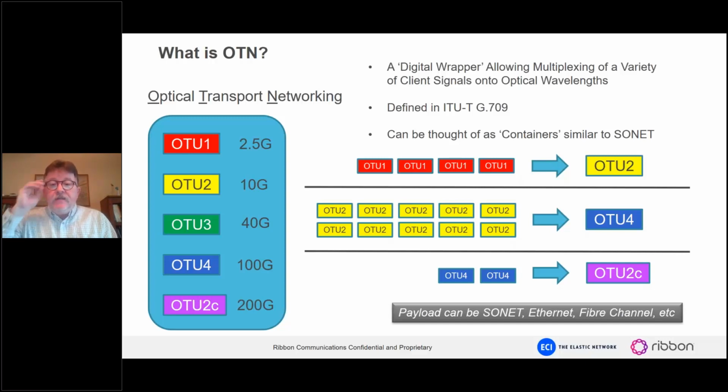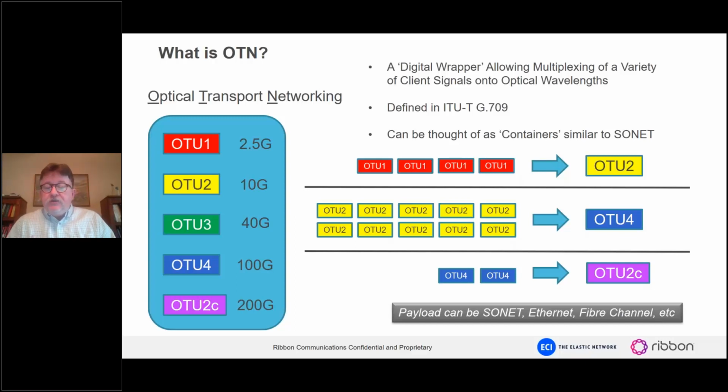So think of these as shipping containers, right? Because that's really what they are. The purpose of OTN and the digital wrapper, if you will, the container, is that I can put anything I want in that container and then put it on a train or a ship or what have you, and then have it travel that route. And at the end, then there's a big crane that takes all those containers off, and we get the contents out, the payload, if you will, right? That's what OTN is in a nutshell.